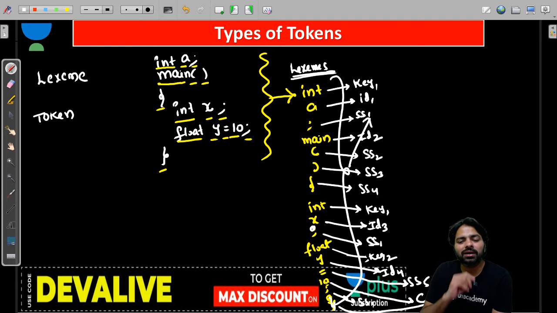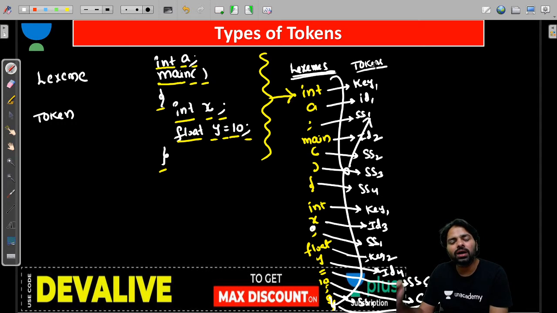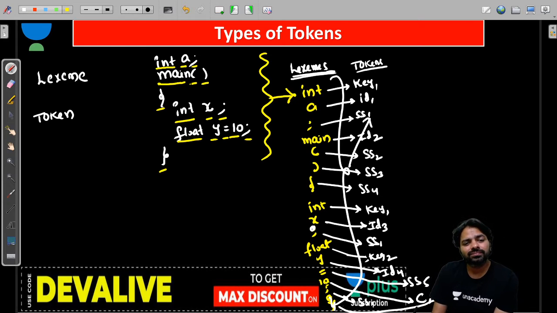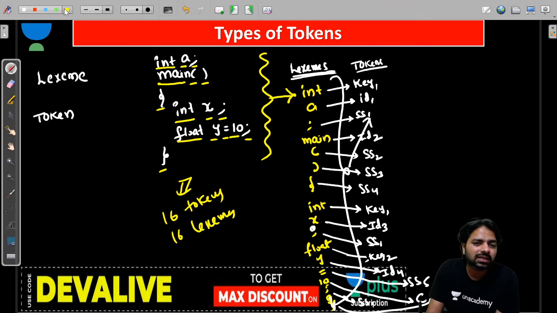It's not about the number of tokens, it's about how you understand this. You can assume tokens. No doubt each lexeme corresponds to a particular token. Every token has a corresponding lexeme. If I ask how many tokens, it's the same as how many lexemes I have identified during the scanning of this program. How many underlines did I make? 16. So somebody can say 16 tokens, 16 lexemes, but when somebody asks types of tokens, then you should be careful. Types of tokens.